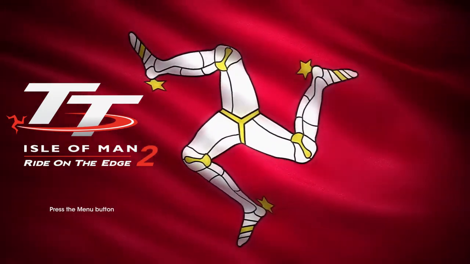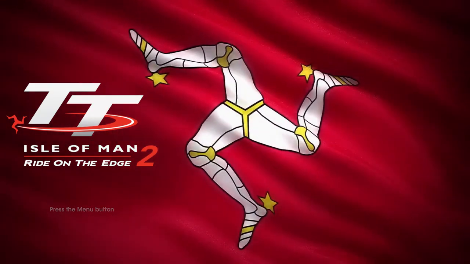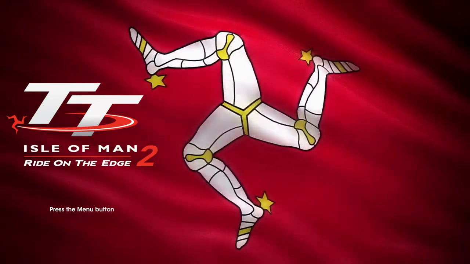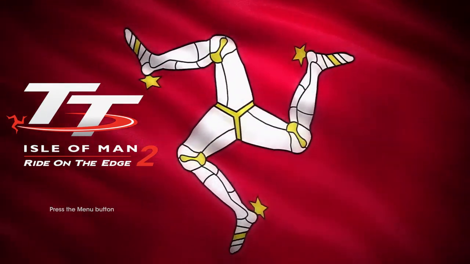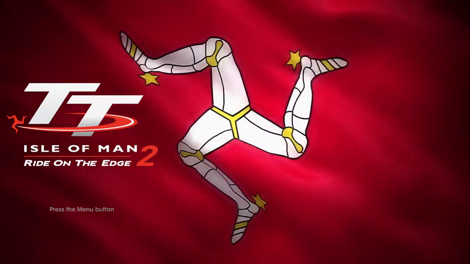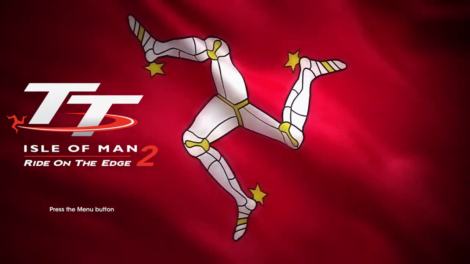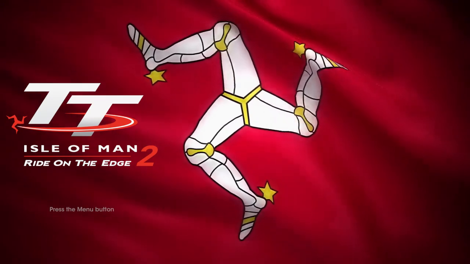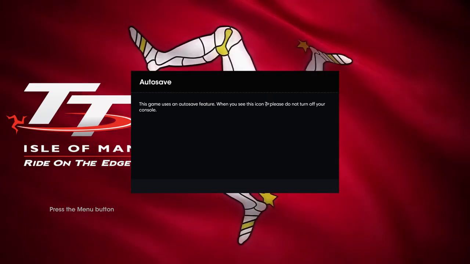It's a game developed by Kylotonn, a French developer, and published by Bigben Interactive. This is the Xbox One version. And obviously it's about the bike race on the Isle of Man. That's hence the logo, it's the flag basically. And there are 17 new tracks, 18 different bikes, including classic models. They've reworked the physics, there's a reputation management, you can customize the bike, and then there's apparently an open world as well. I've played TT Isle of Man a little bit just before recording this video, but this is my first attempt at TT Isle of Man Ride on the Edge 2.